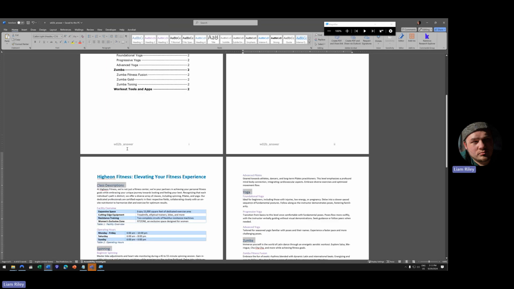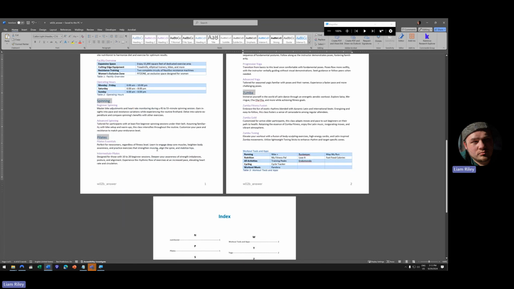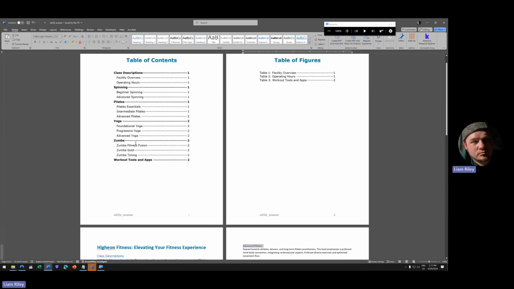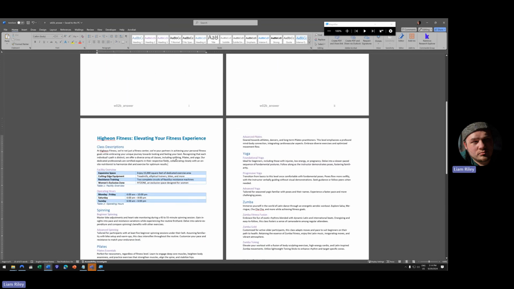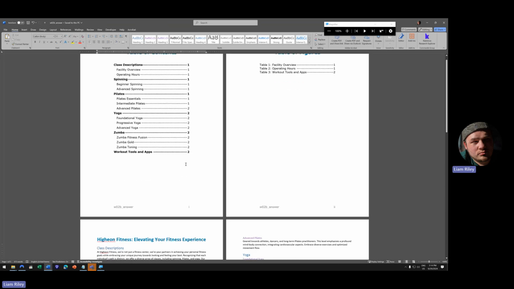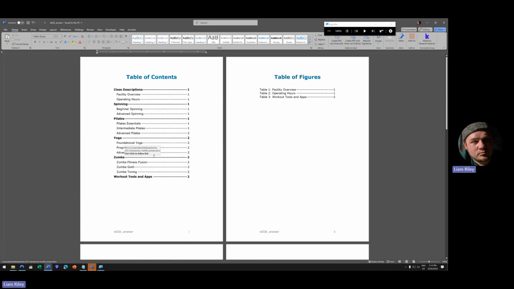You can see that they're in bold here, as well as this one, workout tools and apps. And then we're going to take all the other headings and apply level 2 heading style to them. All of these elements in the document are everything else that's in the table of contents. And through using heading styles and heading styles alone, we'll be able to generate the first page content without having to type any of this out. Word will do it for us.